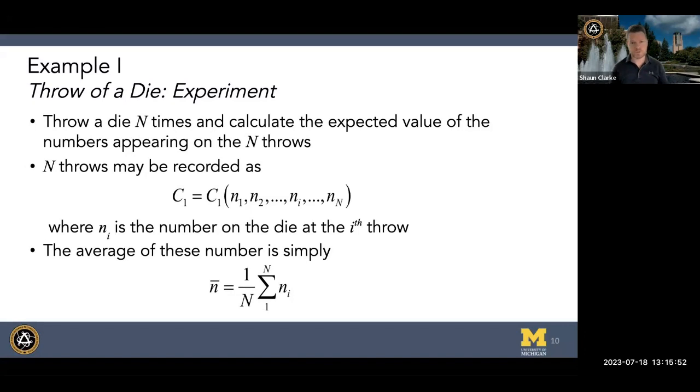Okay, so if I were to task you with computing the average outcome for rolling a six-sided fair die, it could be computed a couple of different ways. One way is you could do an experiment.